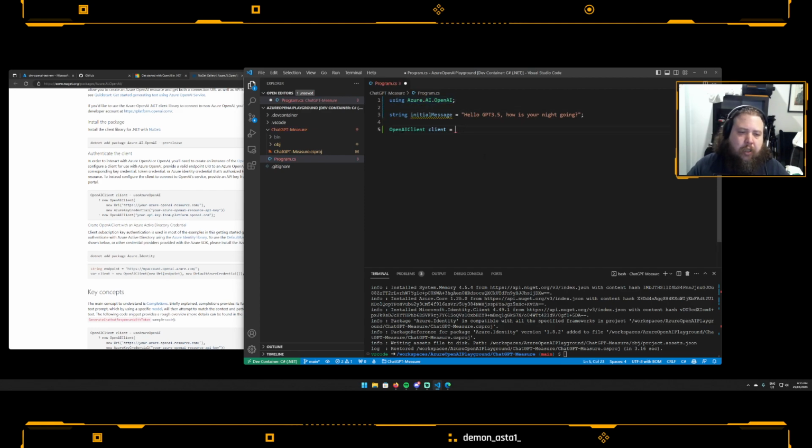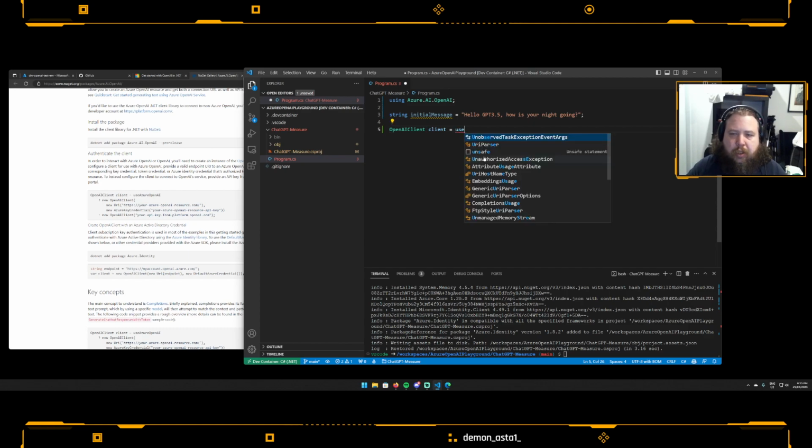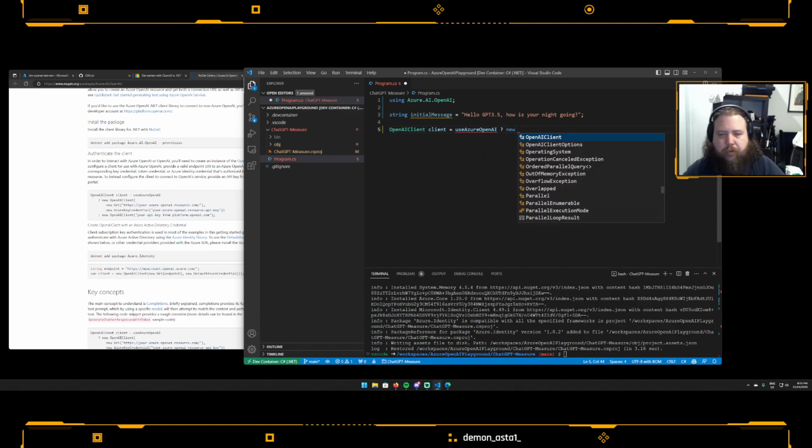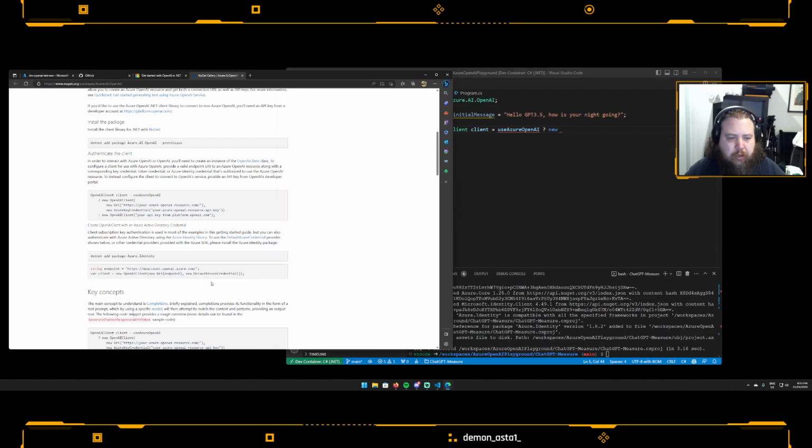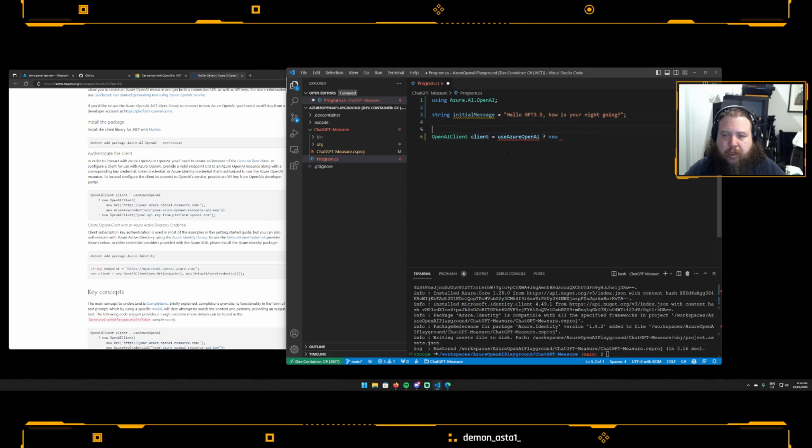All right. Client uses Azure OpenAI. I'm just going from the text on the side here that's being used as the example. So this one here. We will need a string endpoint.